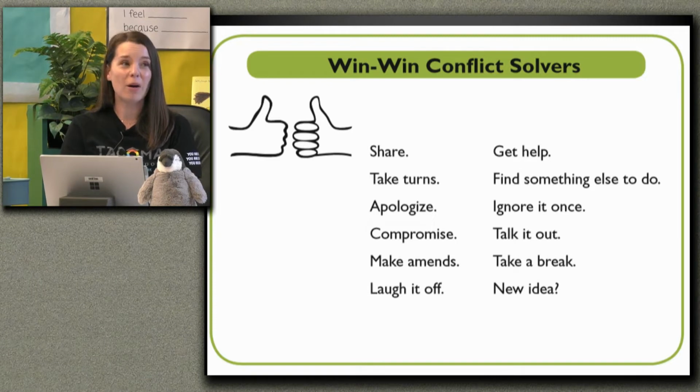Now, think about what would have happened if Chili and his friend hadn't used the peace path. They might have gotten in a fight. They might have said or done things that they regret or that could have hurt them or someone else. That's why it's so important to use the peace path when we have a conflict with someone.